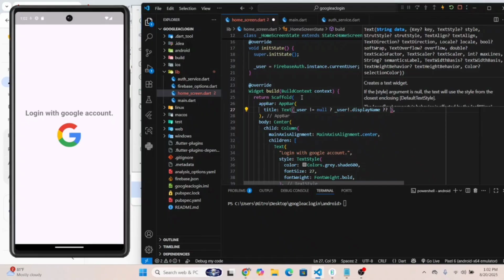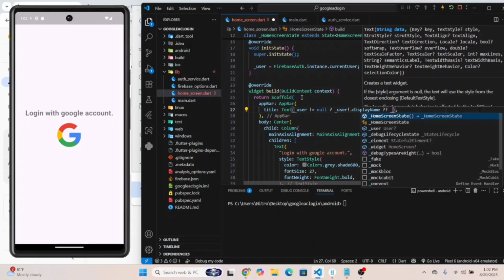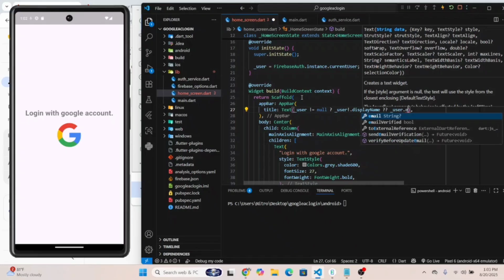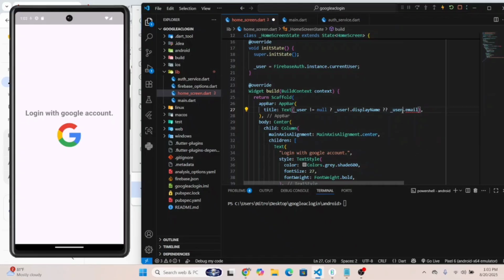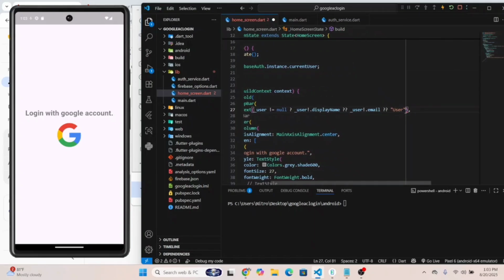Okay, if there is no display name or display name is empty, then we'll show the email with the null check here. Else simply show user. Else show Google sign in.